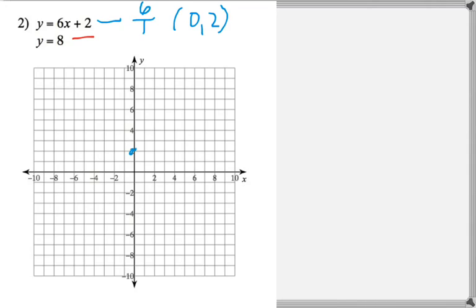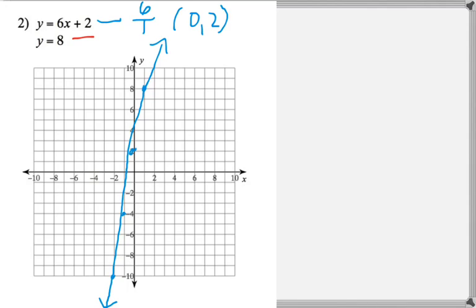Then we need to use our slope. Go up 6, 1, 2, 3, 4, 5, 6, and over in the positive direction 1, which puts us right there. We don't have enough room on our graph to go up 6 again, so we're going to go back to our y-intercept, and this time we're going to go down 6. 1, 2, 3, 4, 5, 6, and over in the positive direction 1. In this case, we do have enough space to go down 6 again, so 1, 2, 3, 4, 5, 6, and over 1. Now we can draw our line. That's about the crookedest line you'll ever see. Hopefully yours is straighter when you use a ruler. So we have that line right there.